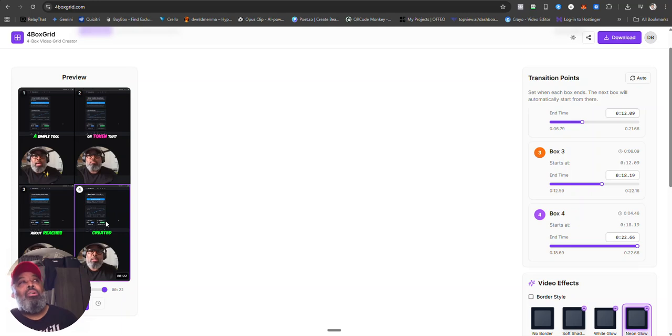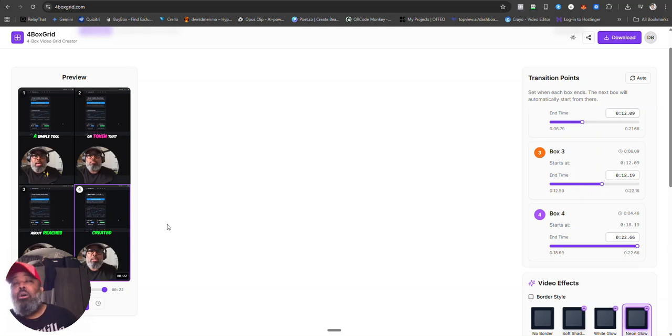And I'm pretty sure eventually somebody's going to use this tool to make some really serious viral videos, especially when you think about putting music and sound to the videos. And of course, a lot of people take other people's videos, and they can use this as a way to repurpose those other videos, right? So there are so many use cases, so many opportunities with a tool like this.